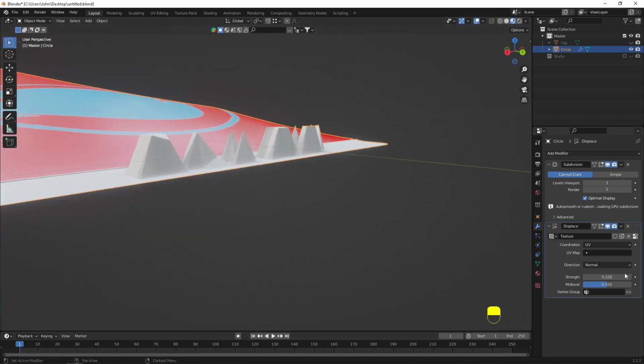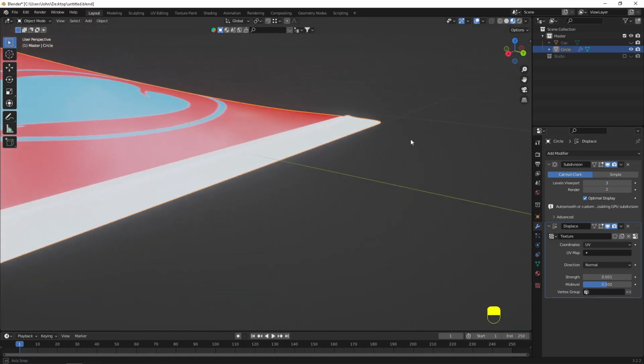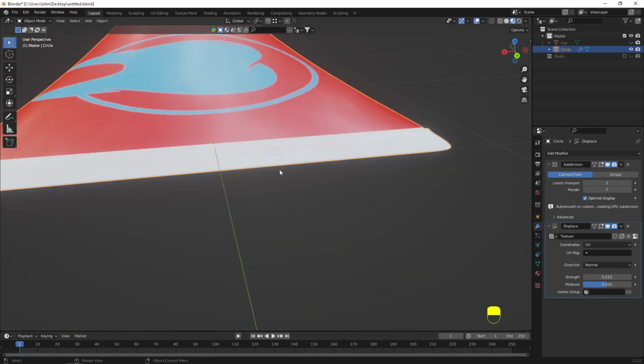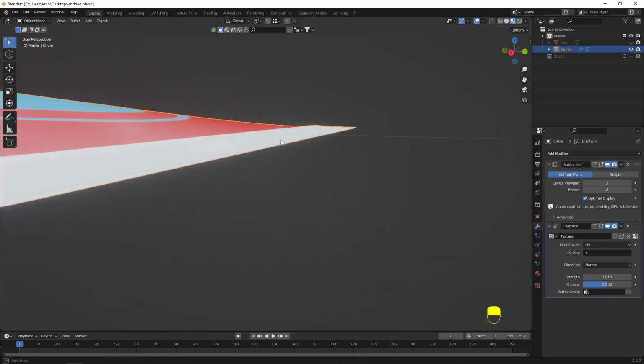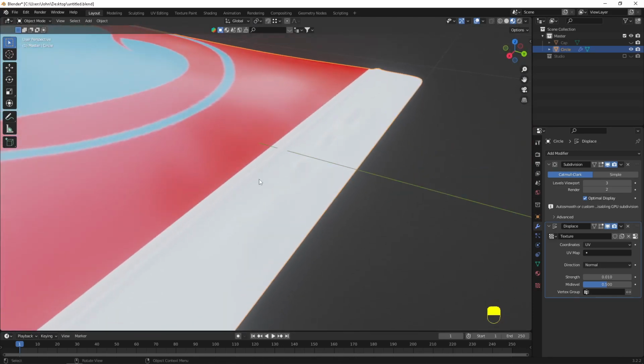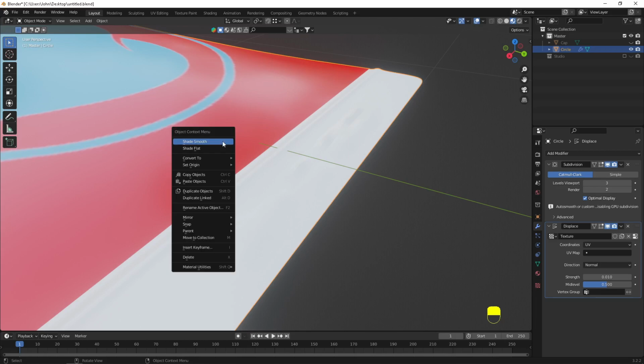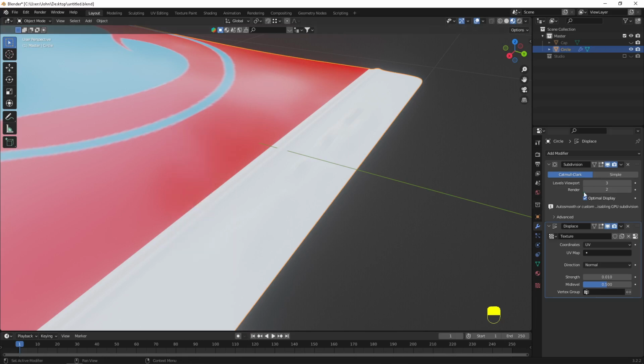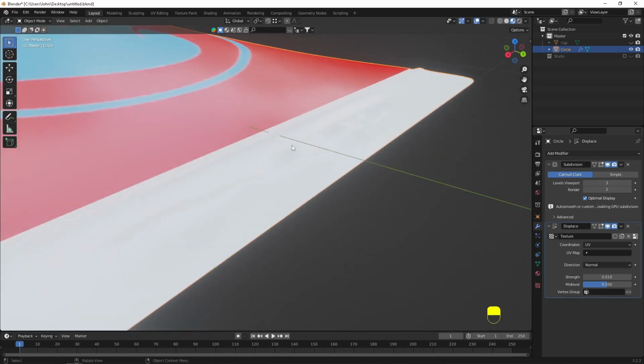And here I am going to make it 0.001. Okay, it's not coming. 0.01. You can see some texture has been applied. I think you can see here now. Right click and go to this level thing. You can see some bump is here.